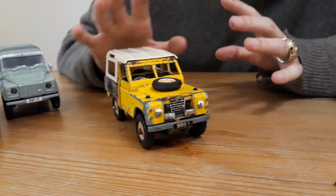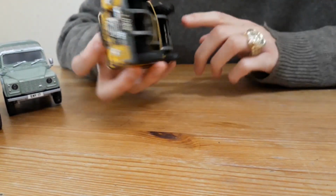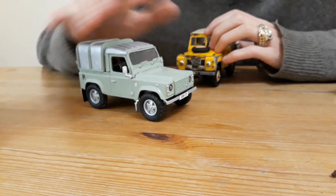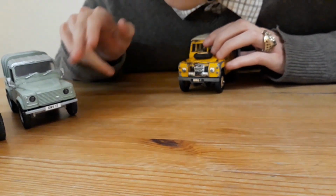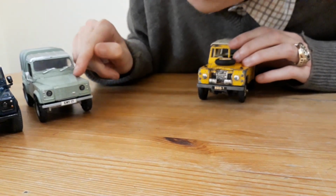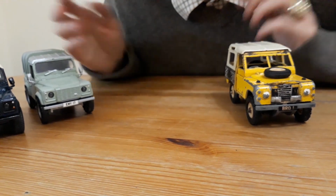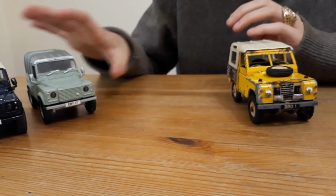I can't do the spray work, doing the paint. I know I did paint Brody's chassis, but I'm not really good at doing bodywork, so that's why I get Billy to do my custom colour stuff. Because he's a pro, you know. You've got to have a pro on the job, and he does all that. I couldn't have the patience to paint that, not at all. I'd rather just paint it without thinking about it. But I'm not very good at doing that sort of detail, so that's why I get Billy to do it.